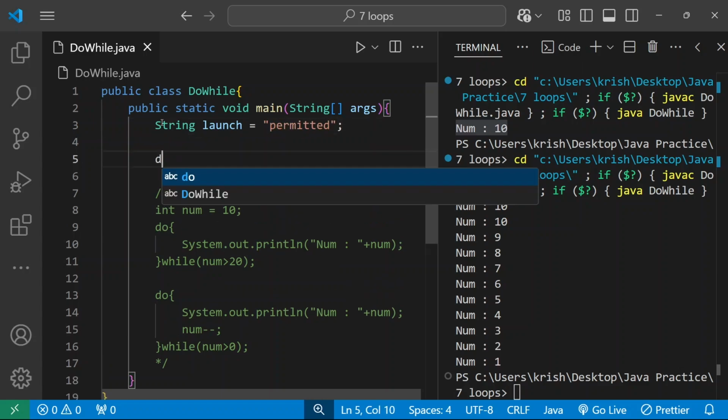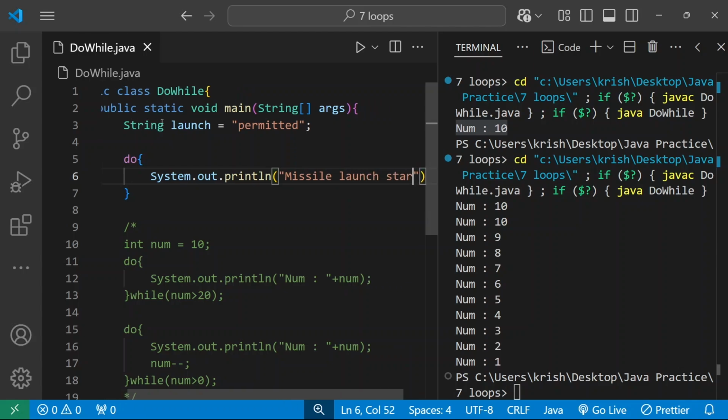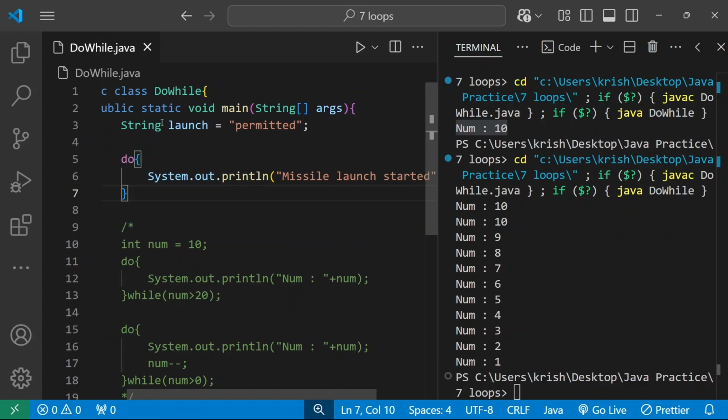Then after, do system.out.println missile launch started. Now I'm going to add the condition, right? While launch is equal to permitted. So we have to use our keyword launch dot equals permitted.